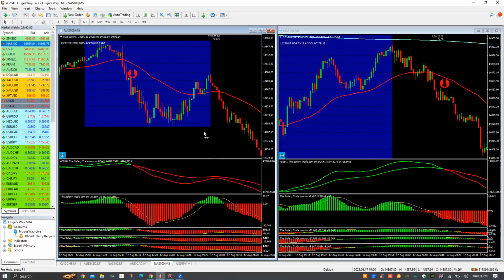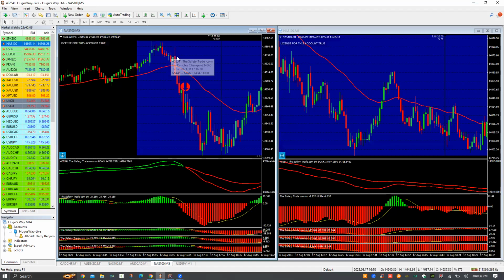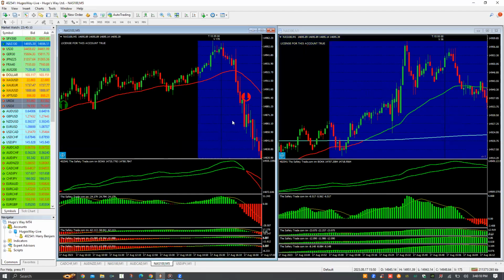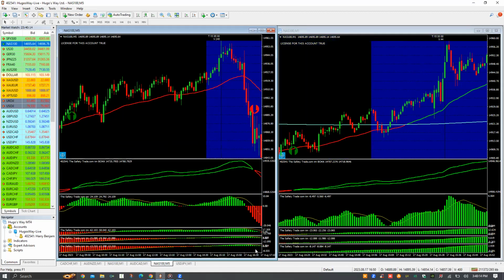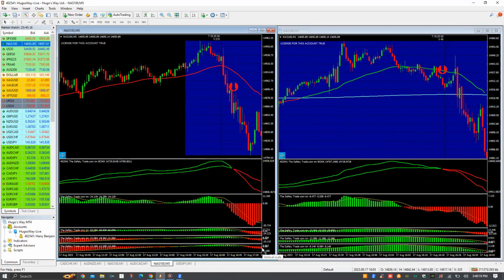You know, Nana, if you could simply identify these 4 things. 1, the price was above. 2, the red arrow popped up. 3, everything was red. Everything was not the same color at first. You could see that, right? Green, green, green, red, red. And then everything turned red. Red, red, red, red, right?